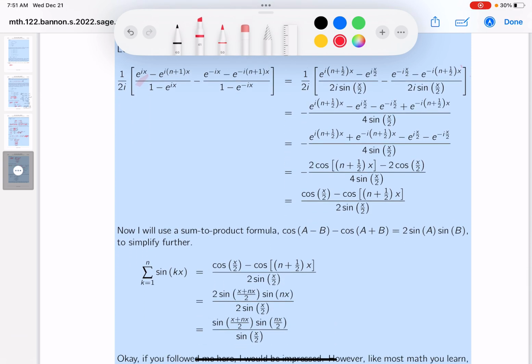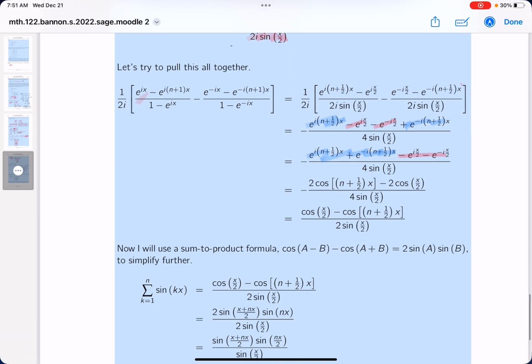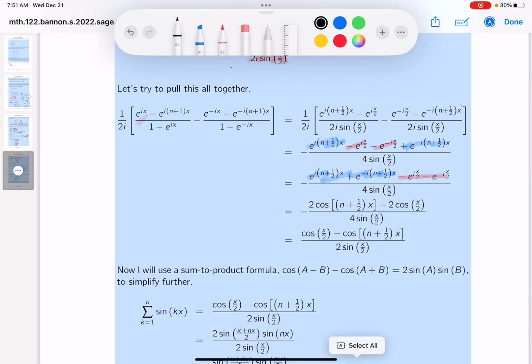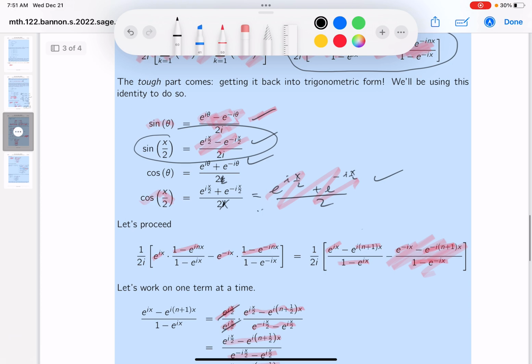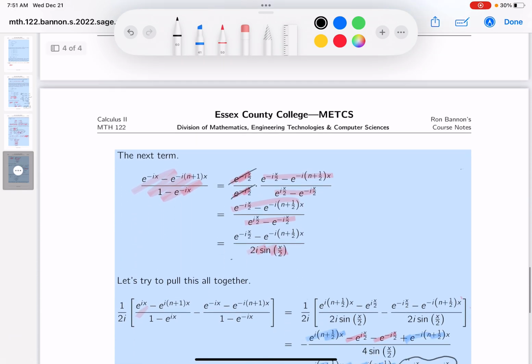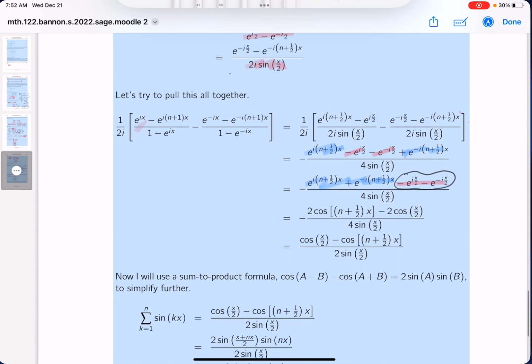But what I want to do is associate things together. For example, I believe these two things belong together, so I put them together. And I believe these two things belong together, so I put them together. Then the question is, do you recognize them? Sort of. I kind of see this over here, recognizing that to be related to that cosine problem. It's just going to be 2 cosine. I got this written over here.